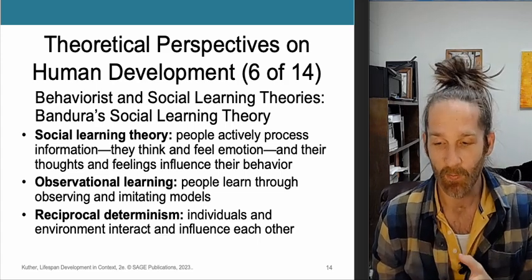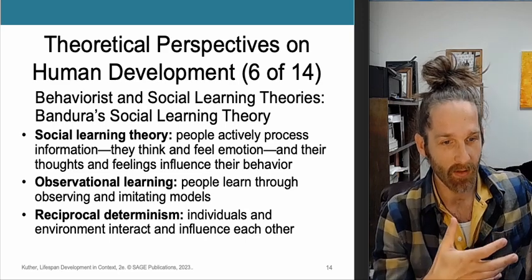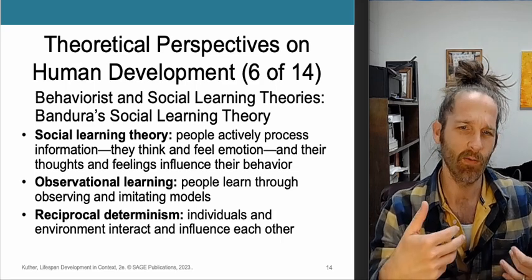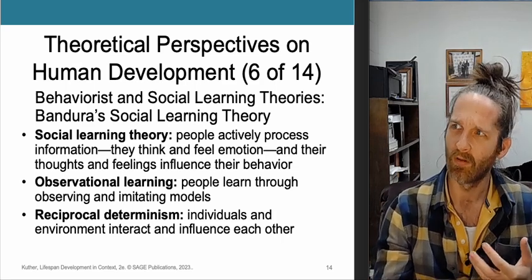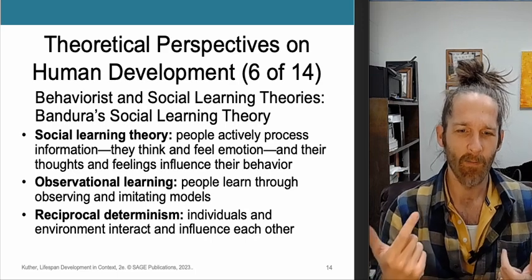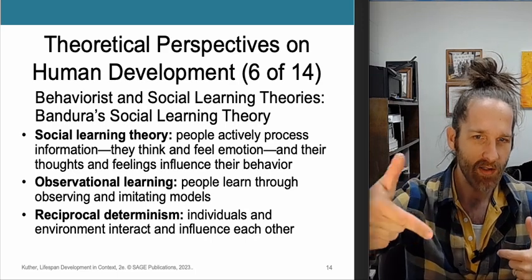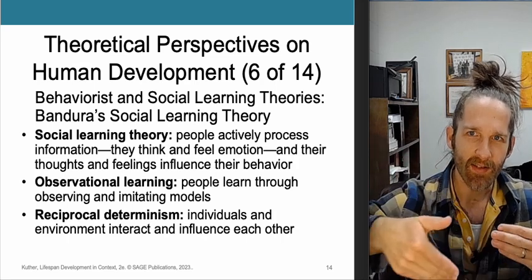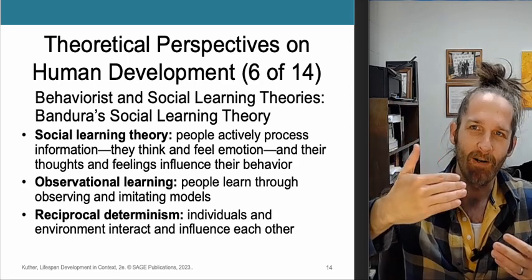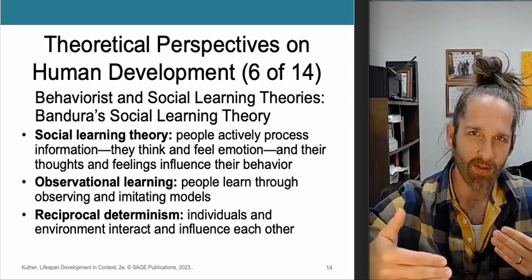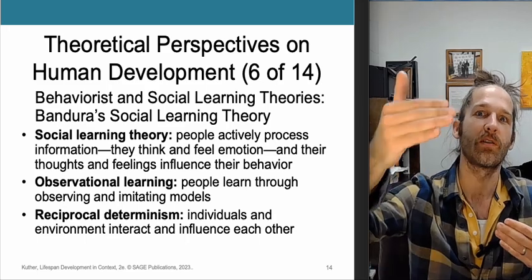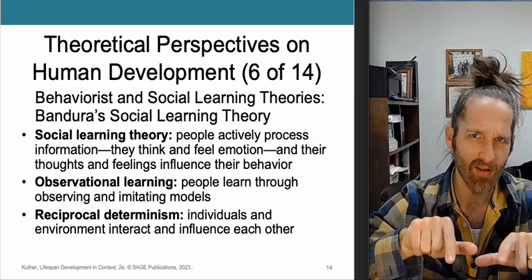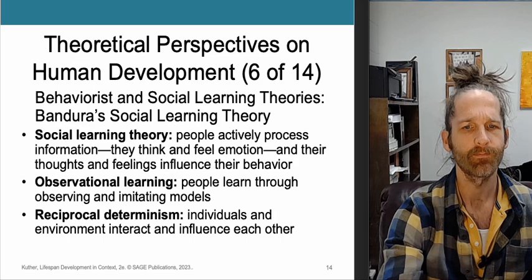In elementary school, we spend all our time before elementary school with our family, and we've never interacted with anyone outside our family. Then we find ourselves in kindergarten or preschool, elementary school, trying to make new friends, and we realize that people behave differently than they do at home. And so who we are changes these other kids, and these other kids change who we are. And so it's this reciprocal feedback loop. Our behaviors influence those around us, and then their responses to our behaviors influence us. And so it goes back and forth. It's not only the environment that changes us, it's not only us that changes the environment, it goes both ways. It's reciprocal.